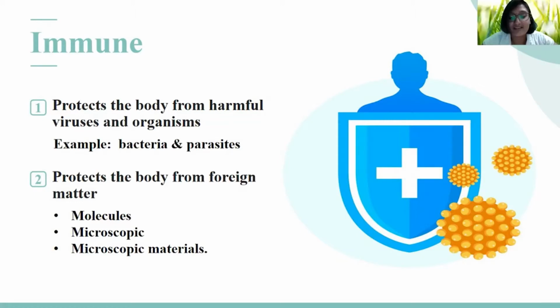Now, any bacteria or parasites which harm your body, the first defense will be from your immune system. That is inside your body, which is the innate immune system and the acquired immune system. This will help to resist infections, toxins, and any foreign particles, bacteria, parasites from outside to the internal body, right? It protects the body from foreign materials and matter, which is molecular, micromolecular or microscopic structure.